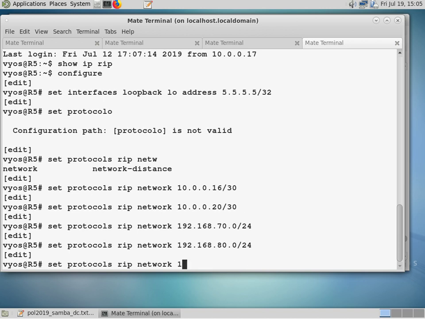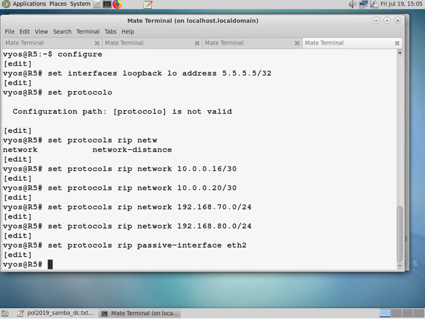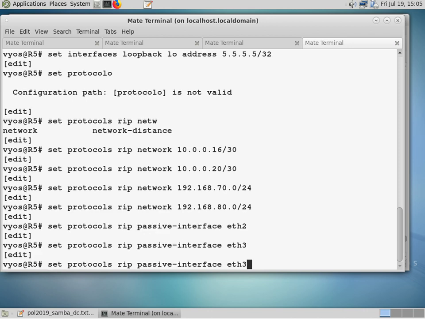You've also got passive interfaces here. It will be HT2 and HT3. Oops, and HT3, and we're going to set it to redistribute connected.